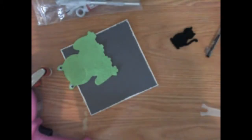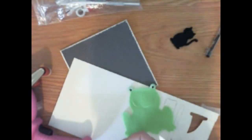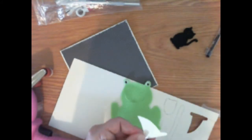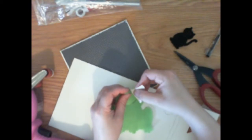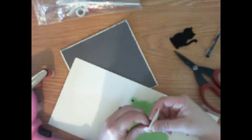And I'm cutting out the stuff, and I think I'm gonna cut here. Yeah. And so I've got the hat cut out, and I'm just kind of trimming it up and making it the appropriate size that I would like, and trying to figure out how I want to situate it on the frog. And I tried cutting these little slits in it to see if a portion of the hat could fit on his head, kind of slide in there. And I fiddled with it for a little bit, but it just didn't seem to work.